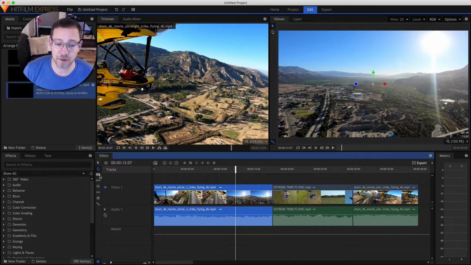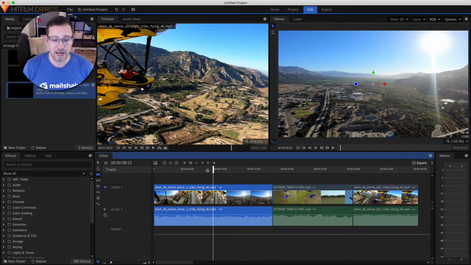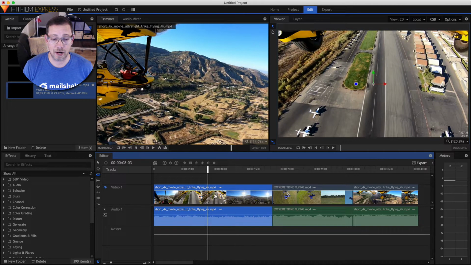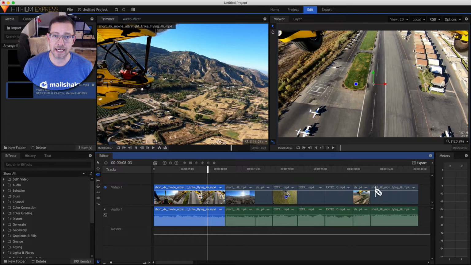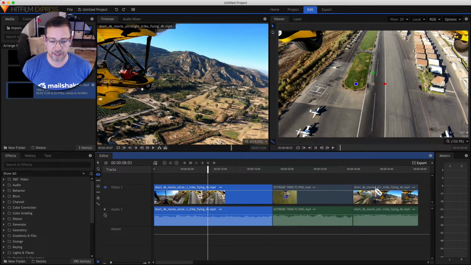So we talked about the slice tool. That's used for just clicking on anything you want to slice into pieces. And you don't have to have the scrubber marker on the actual spot. You can do it anywhere you want. So for example, I'm going to click on the slice tool and I can just slice and dice and slice and dice. And if I make a mistake, I can do an undo, which is the same command that we use for anything in the PC or the Mac world. It's either Control or Command Z to go backwards. So Command Z, I undo my slices, and I can restore it to just the original 3 clips.